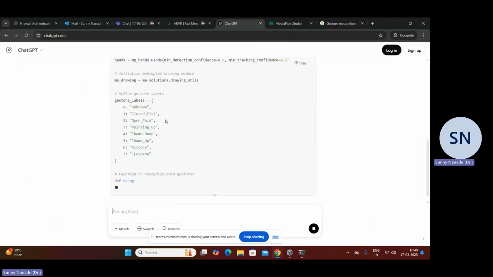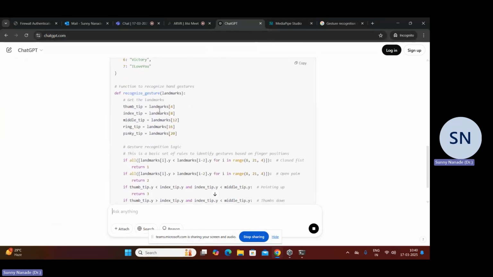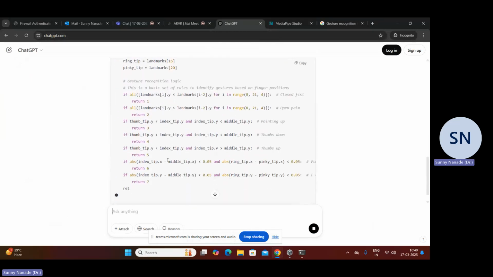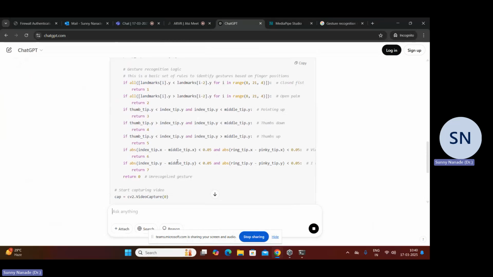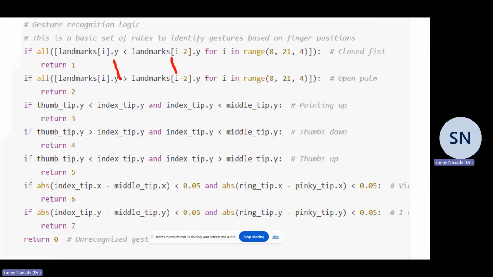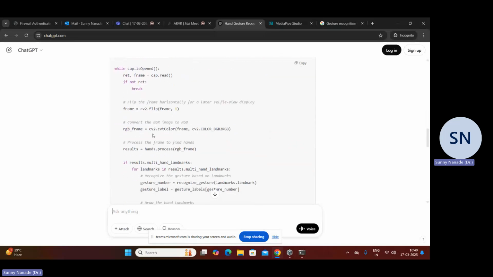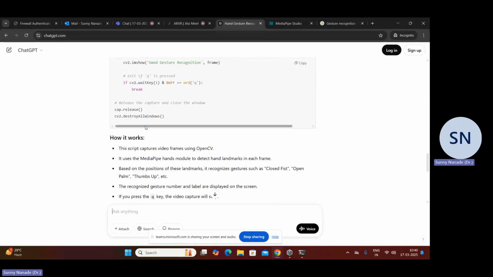So it is now writing the same. You can see the labels, you can see landmarks getting detected. Now, do you see those if conditions, guys, which we were trying to talk about? If this gesture is less than this, or you can tell that this is a closed fist. Okay, so it is trying to do all the possible permutations and combinations over here, and then it is going to show. So I just copy this.